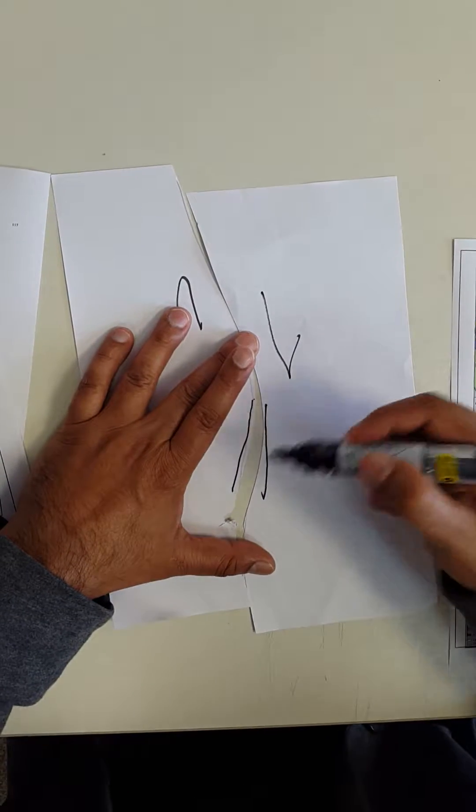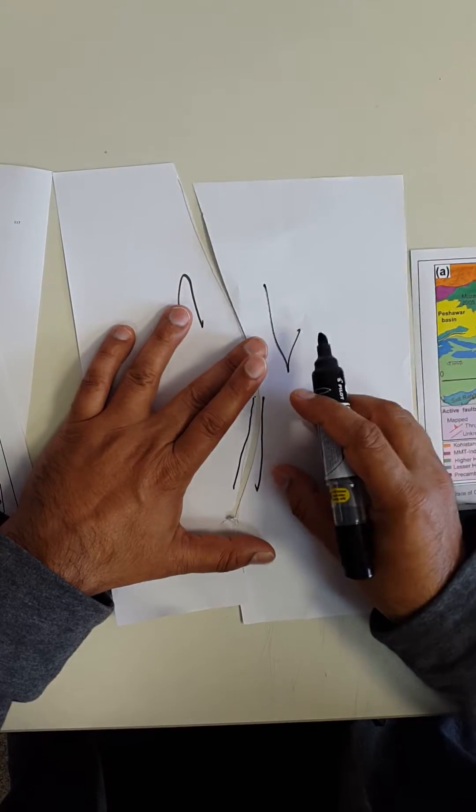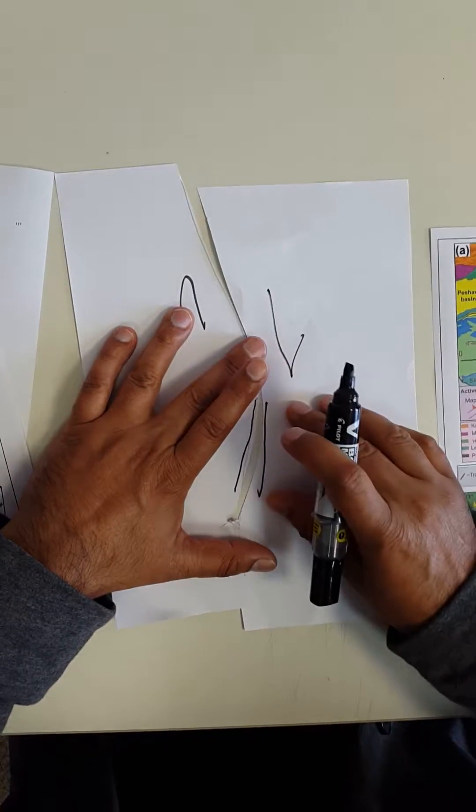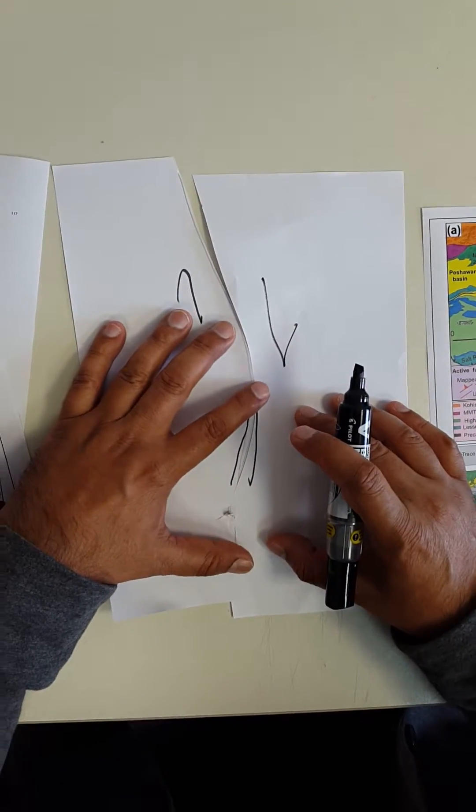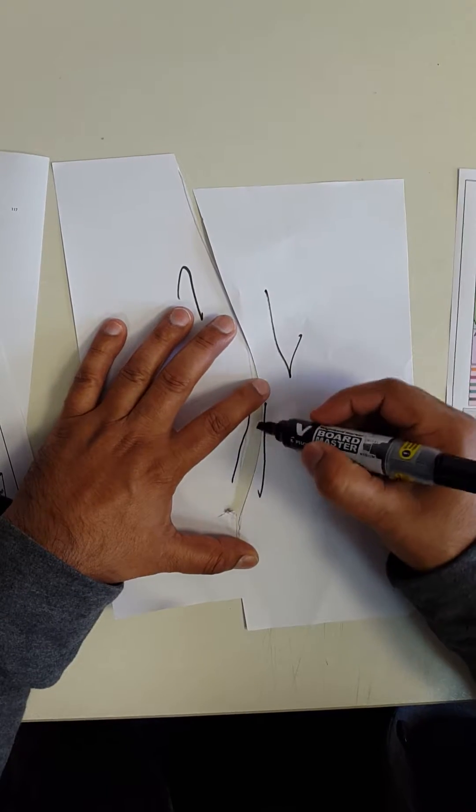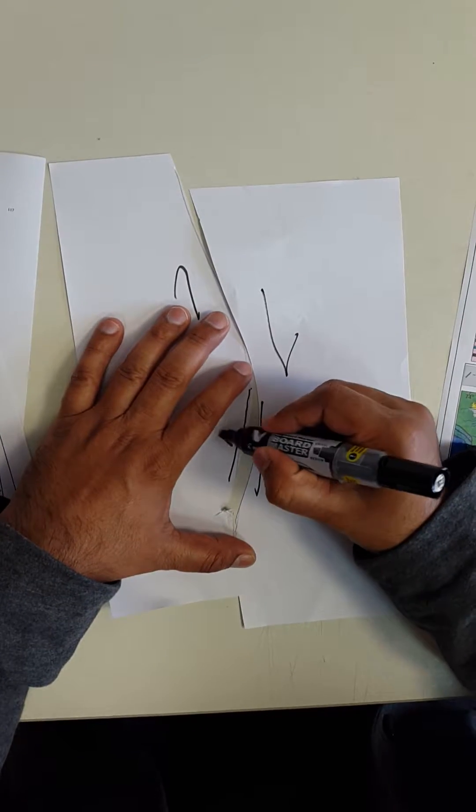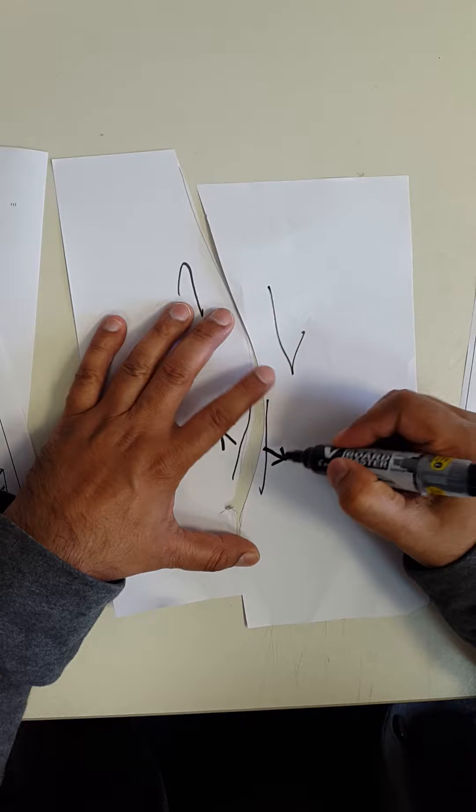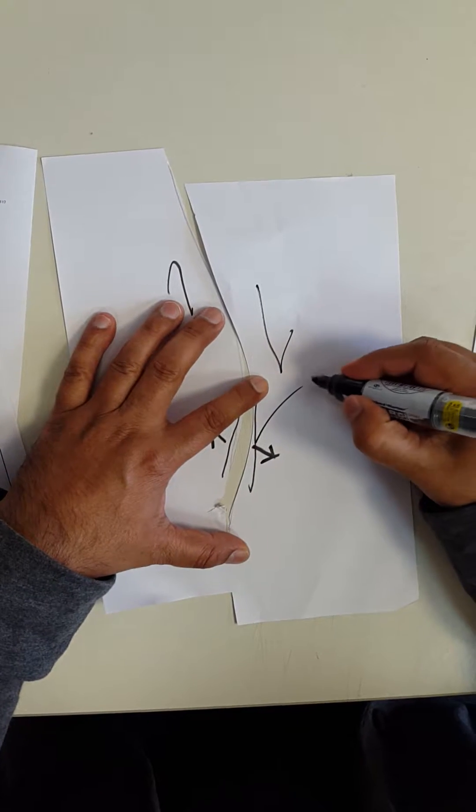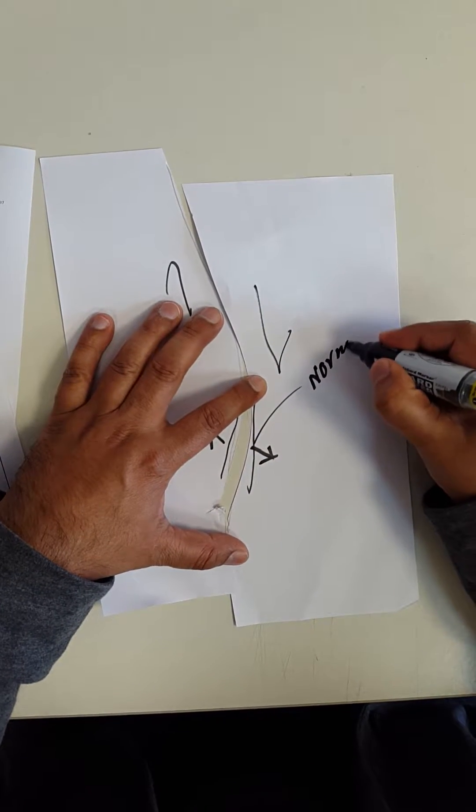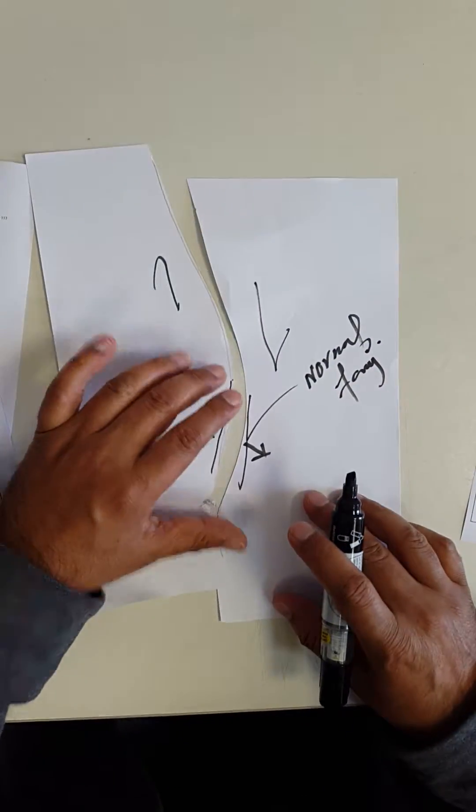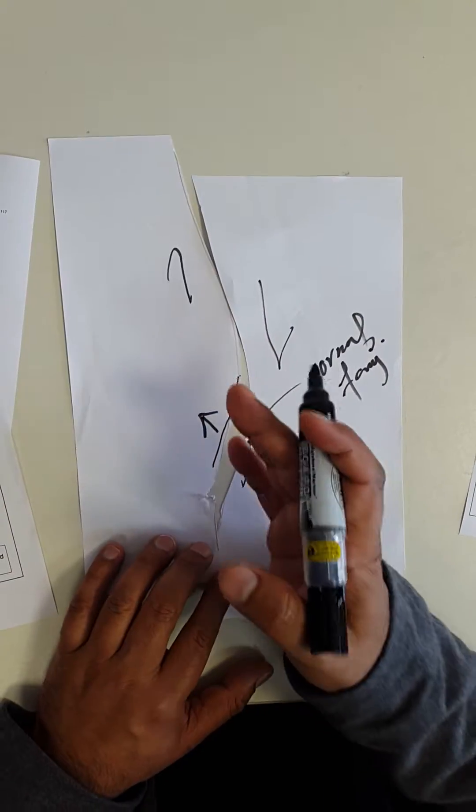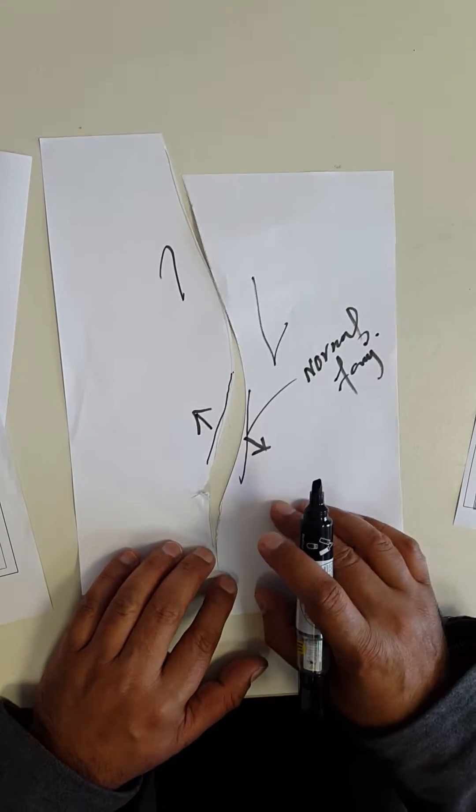This is the fault. Generally, what's going to happen with time, because we are putting the crust of the Earth where these are rocks. When you move the rocks, they will resist. Therefore, the extension here will be compensated by normal faulting. So this will be normal faulting here. If that is the case, then this basin will be filled with normal faults.